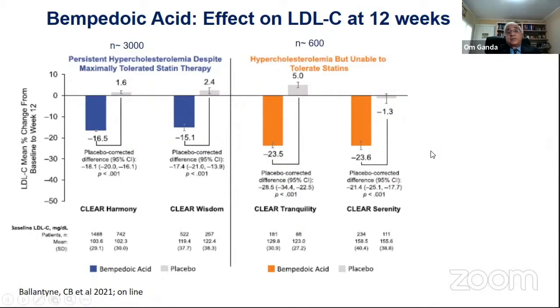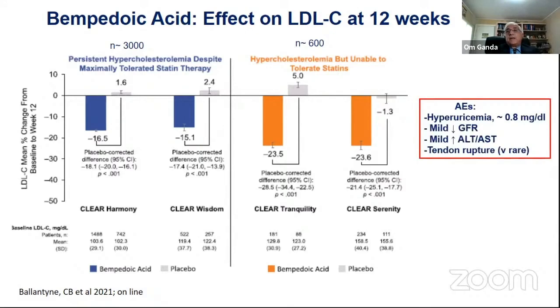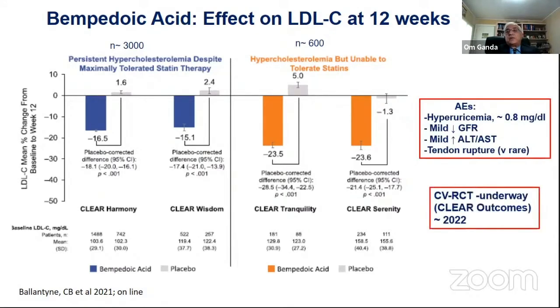So that's very interesting. So right away, you might ask the question, how about a simple pill like bempedoic acid? Why not combine it with ezetimibe, which works at a different site, right? That's a cholesterol absorption inhibitor. And that's exactly what was done. Few side effects, very few we have to be vigilant of, particularly a slight increase in uric acid, and their cardiovascular trial is likely to be finished next year also, 2022. So watch out for it.